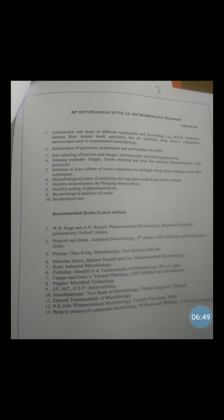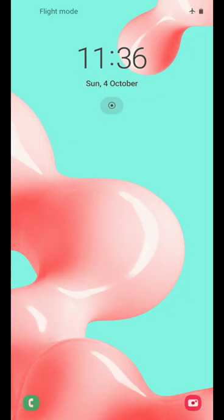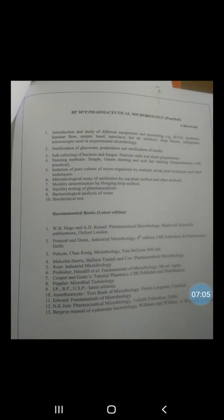Then transfer one loopful of culture into the first test tube, A, and gently mix the culture by rolling the tube between the palms. Then transfer one loopful of culture from the first test tube A to the second test tube, that is B, and mix the inoculated tube. Then transfer one loopful of culture from the second tube B to the third test tube C and mix, as stated in step 1.